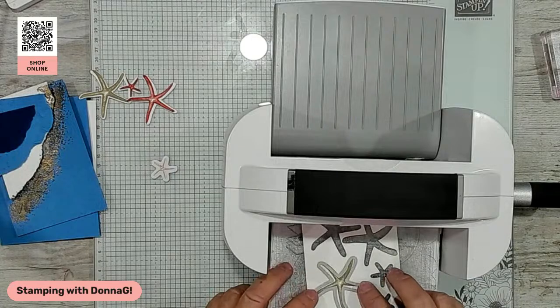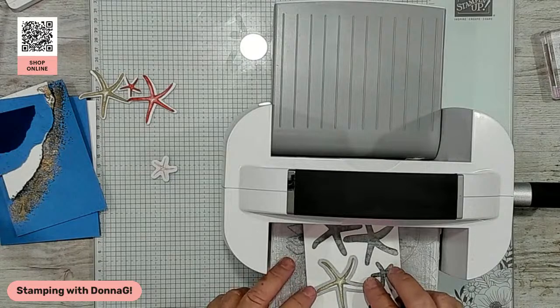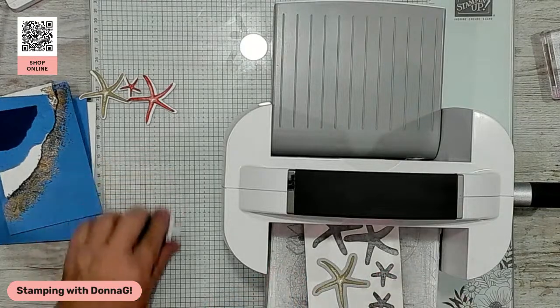It doesn't quite go that way. Doesn't fit there either. No, it has to go that way. Yeah, it has to go that way. It just doesn't fit nicely. All right, we'll do that.